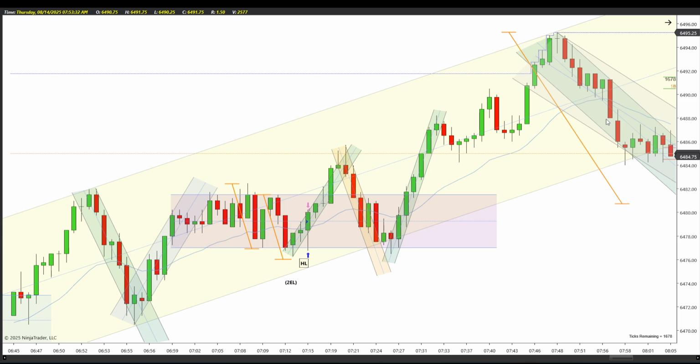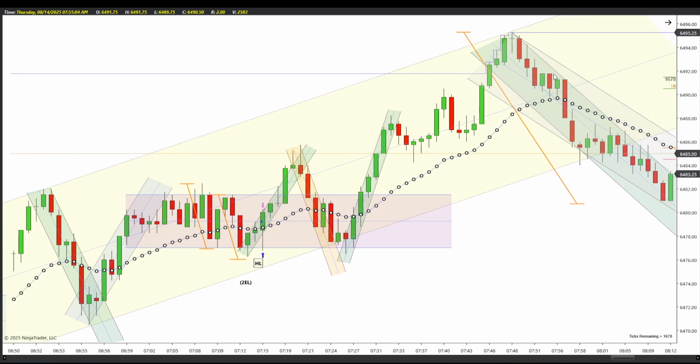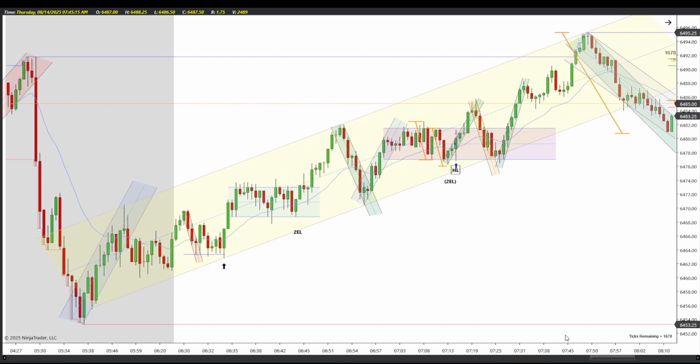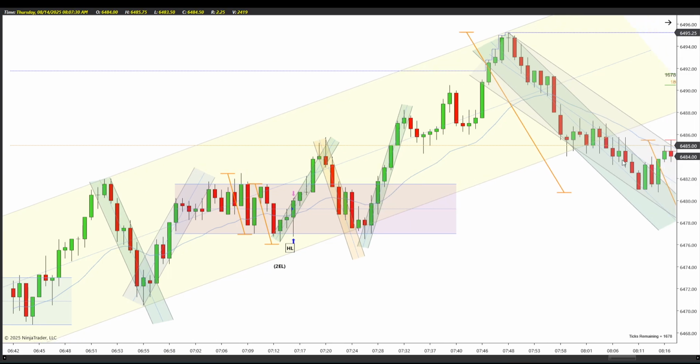There's also a potential green down channel moving here. I'm looking for a potential bounce and move back in. But it starts breaking out and it starts moving down this green down channel. So I'm still expecting a test of this yellow up channel. It doesn't really give you any clean second entries with any good key entry points.